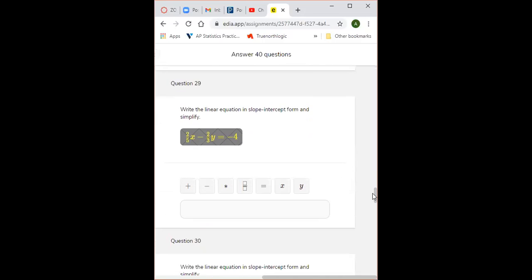All right, so what if we get one with fractions? We have 2/5 x minus 2/3 y equals -4. Don't freak out if you see this. Do the same steps. Move x, so it's a positive, so I'm going to subtract 2/5 x. It'll cancel out. Bring down what you see. Write your x first as a -2/5 x, and then it's a -4. We divide by the number with y.